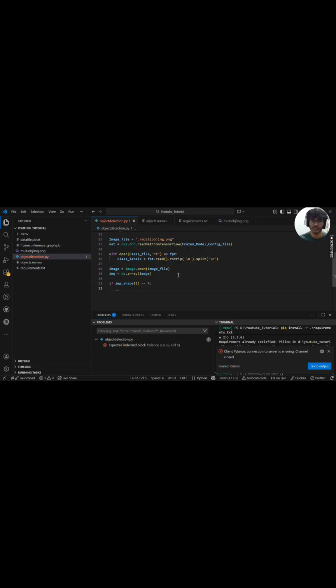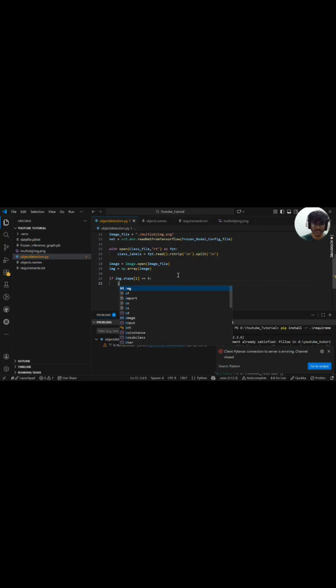CV2 has a lot of options available for image processing. You can change the image, you can transform it, you can shrink it, you can increase its size, you can flip it. A lot of operations could be done with the help of CV2. So we would just use it to convert RGBA to RGB. If the image is following RGBA format, it would be switched to RGB format.